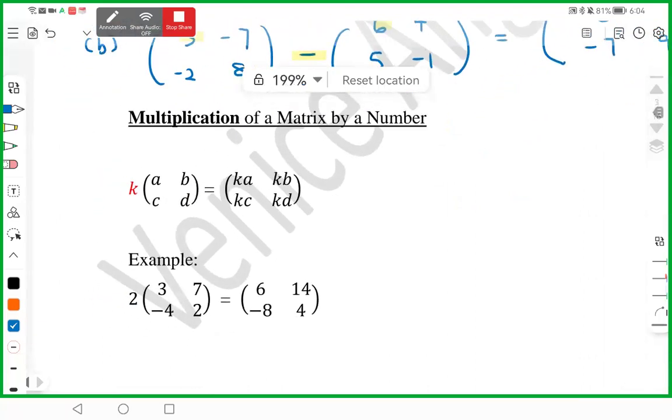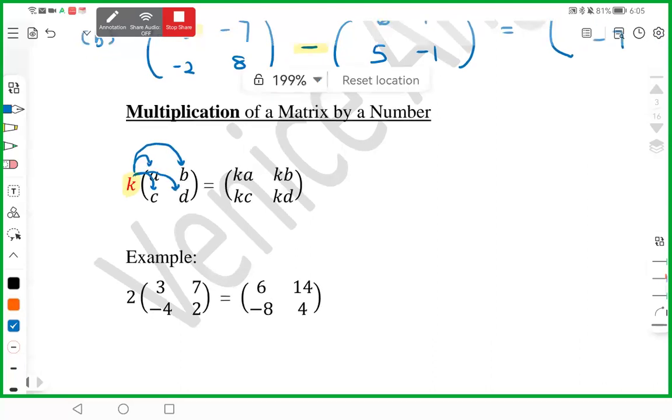Before we go to multiplication, there we have a K again. It's just like chapter 1. What does it mean? K. Constant, multiple, gandaan, scalar. Scalar means it increases how many times, berapa gandaan. So if we have a number outside of the matrix, it means it's a constant, the same rate. So you have to times it in, and you must be fair. Each element also you have to times in, distribute.